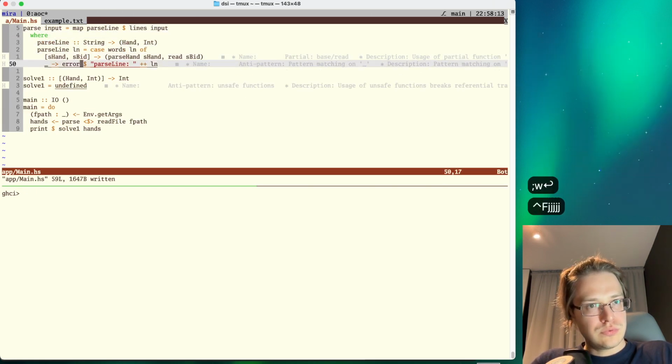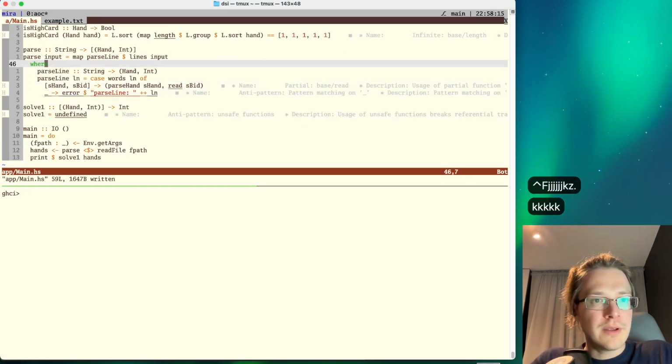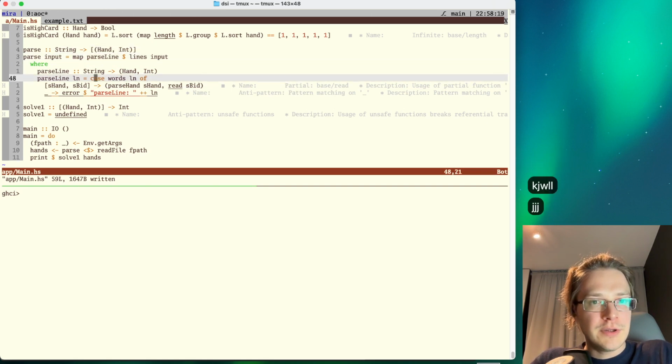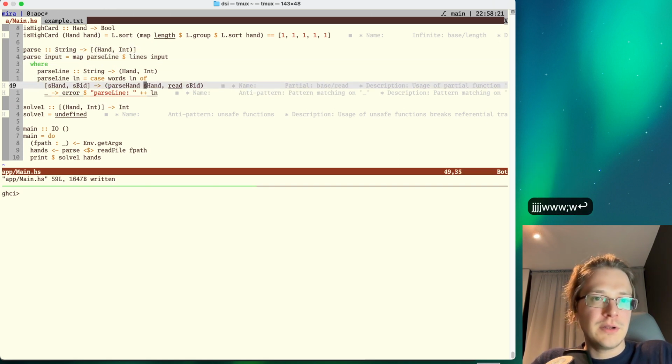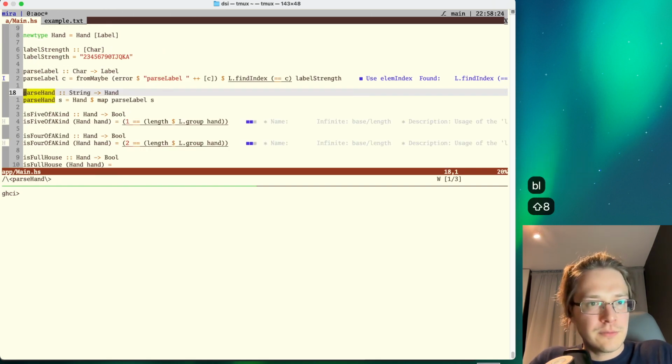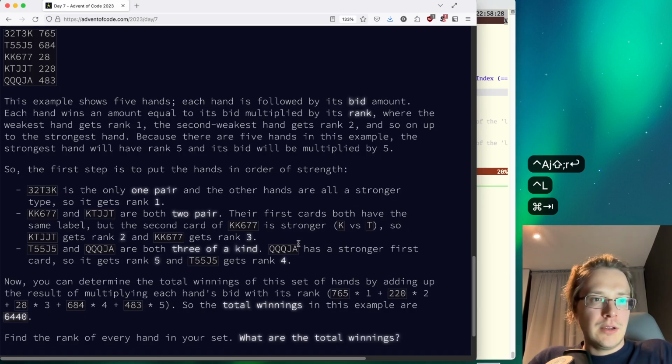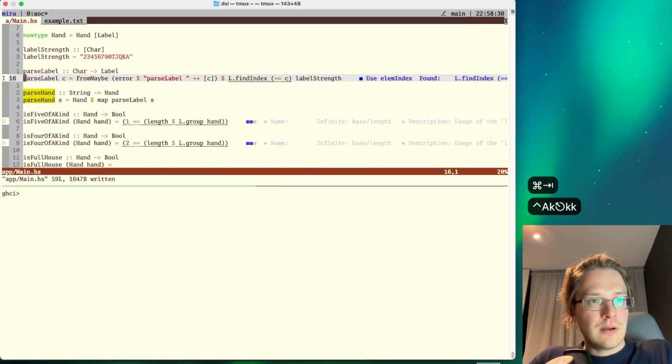Oh, okay, parseHand. And here it must be an error, but somehow it isn't, because, oh, okay, parseHand already handles that. Okay, let's reload. It kind of works.